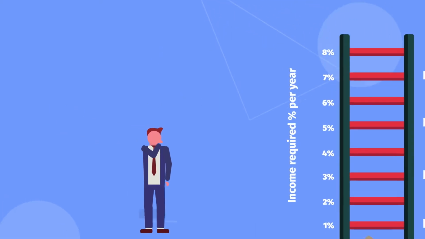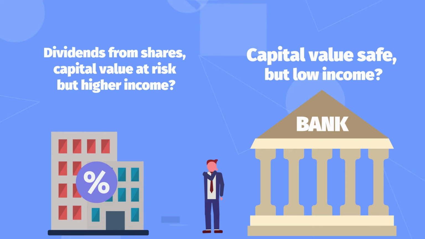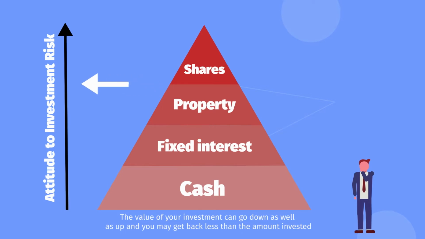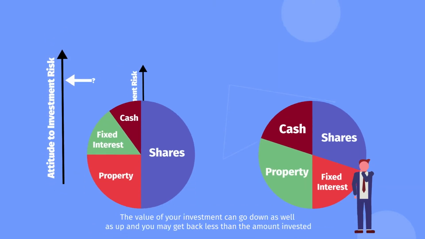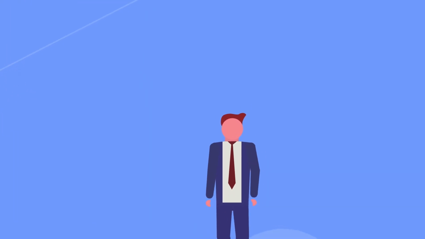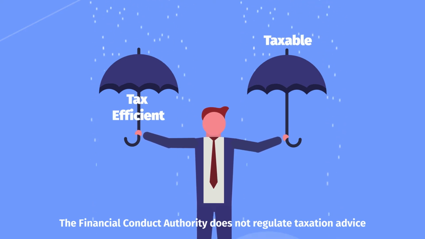For example, using dividends from shares could produce more income than a bank account, but the price of the shares could reduce the value of the shares and the value of your capital could fall. The different investments available to you to produce the income you require will have different investment risk levels attached and different income amounts available. You will need to assess your attitude to investment risk and your capacity for loss. This can be a detailed exercise before you can start to select the most suitable investment mix. You will also need to think about your tax position and how you can efficiently use tax allowances and tax-efficient investments to support your needs.